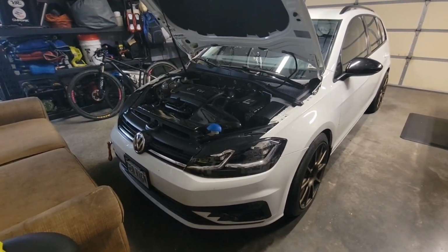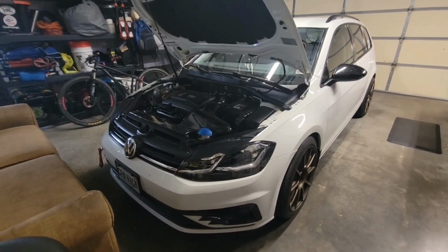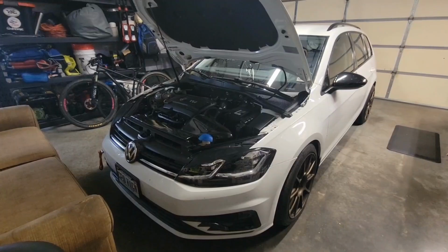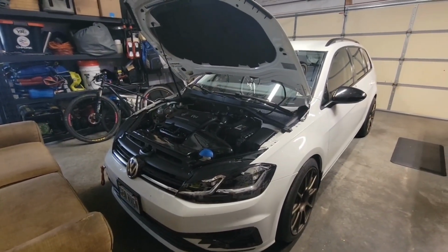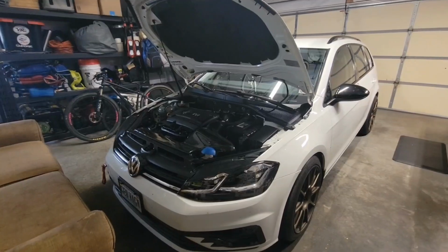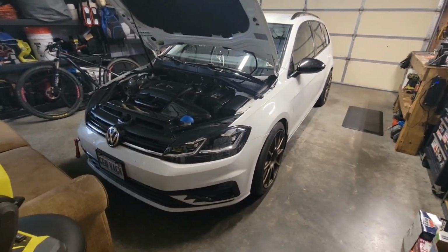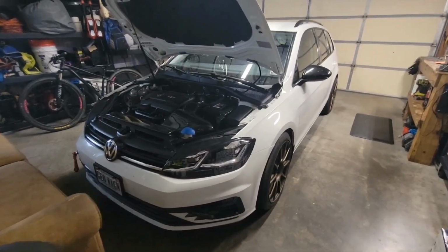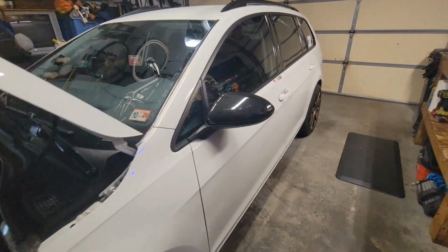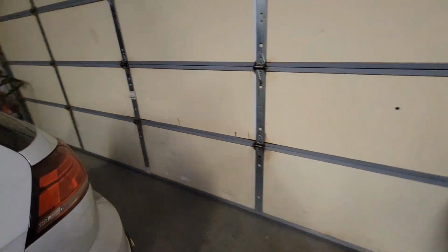So yeah, the Super Pro arms, I've thrown in the towel on them. Again, I think it's a nice product if you're kind of like a street car that you want a bit more performance for, maybe like those mountain hooning type events, but not for the track. I think there's too much articulation in that suspension joint for polyurethane to not tear and bust. So unfortunate there, but yeah, they're going to get me sorted out before the end of the month, and I head to VIR for 4 days.